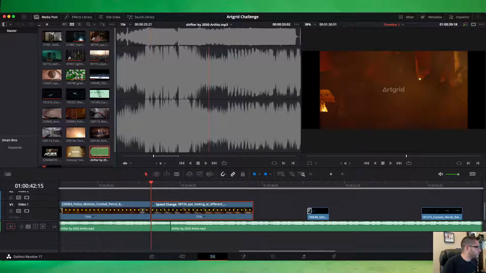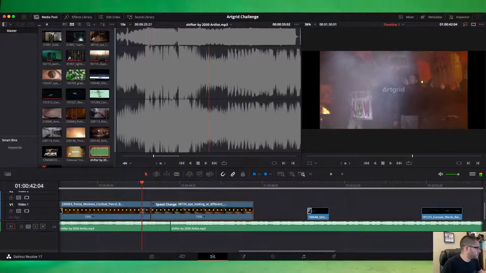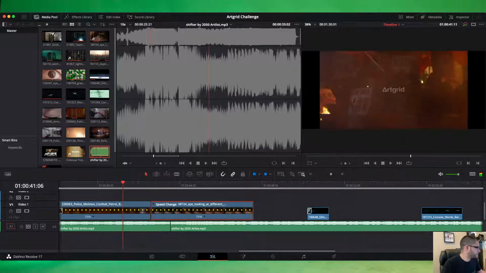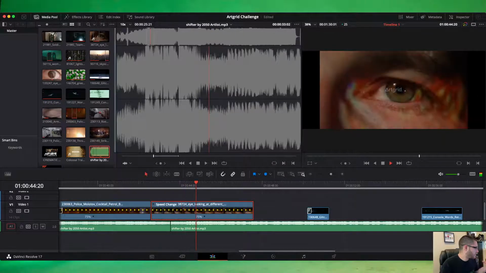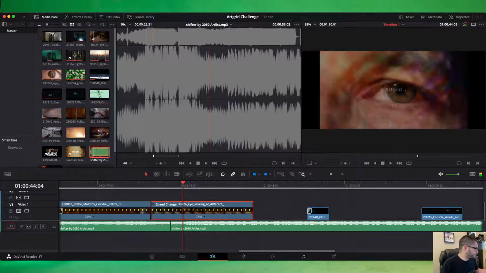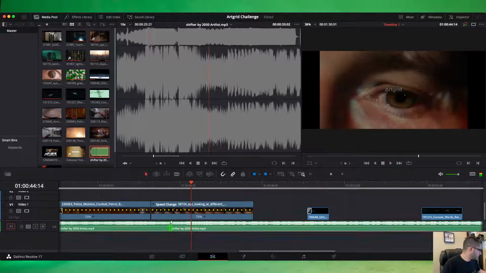Alright, so alright, let's add a cross dissolve there.